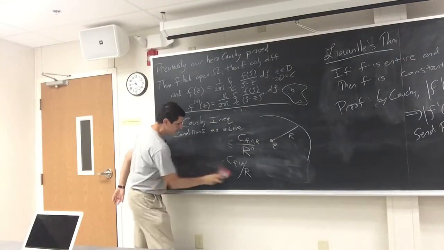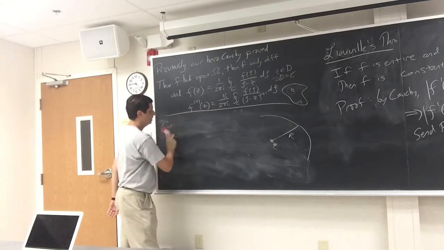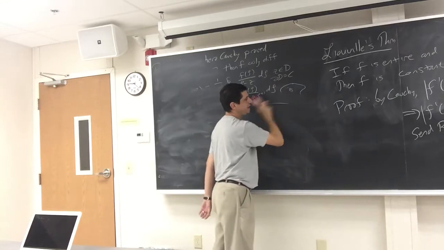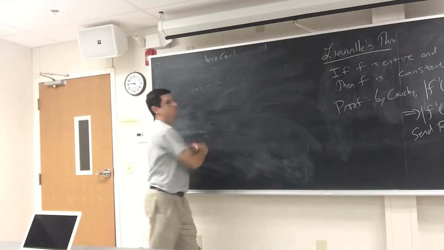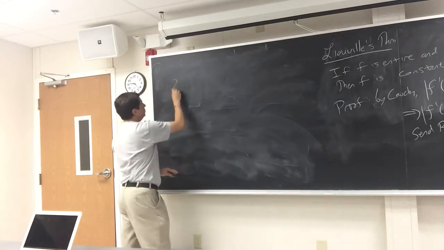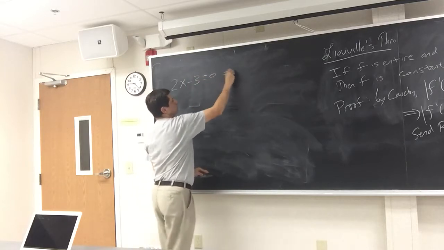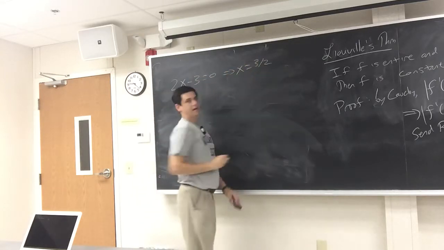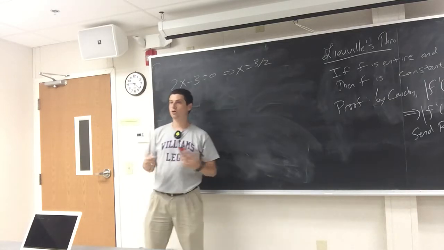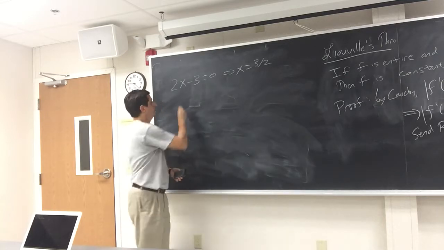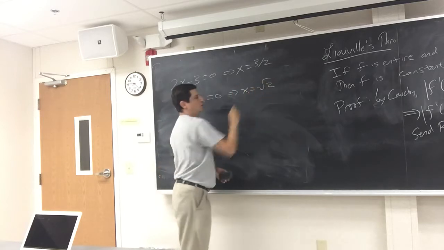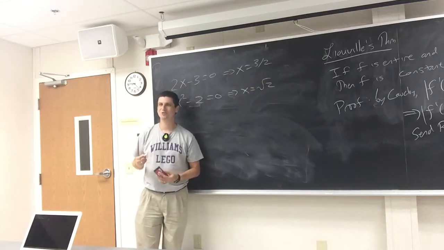Now, complex analysis is extremely different than real. So if I give you a polynomial with integer coefficients, does it have to have integer roots? No. If I give you 2x minus 3 equals 0, all right. So an integer polynomial does not necessarily have to have integer roots. Maybe a rational polynomial has to have rational roots. x squared minus 2 equals 0, x equals root 2. Okay? A polynomial with rational coefficients has rational roots. That's out.